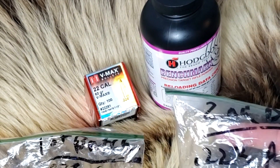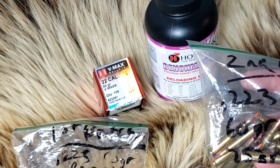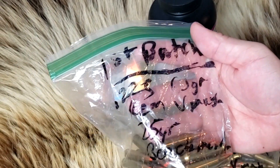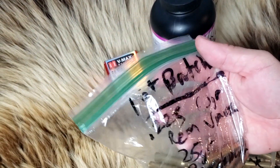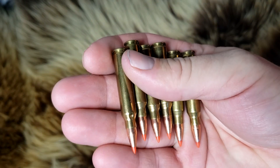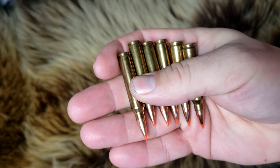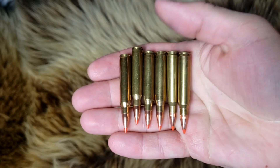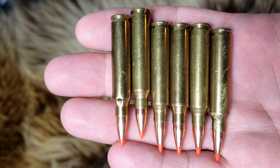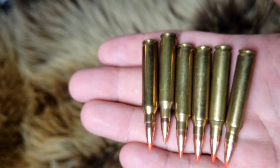I had two batches. One I did with the Hornady scale, and then the Hornady scale tapped out on me, so I used the Lyman scale. I was very, very precise and made sure every powder charge was the same. I did buy the brass from Capital Cartridge — it was various brass processed. My goal was if it shot less than two inches at 100 yards, it was good — trading ammo or good training ammo.